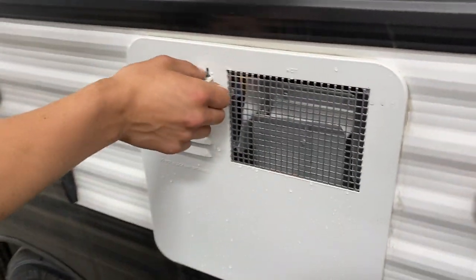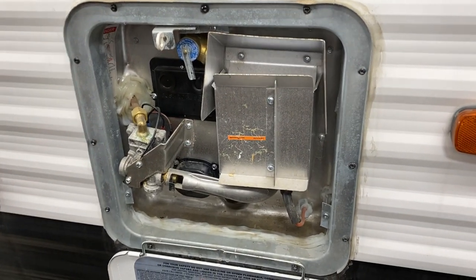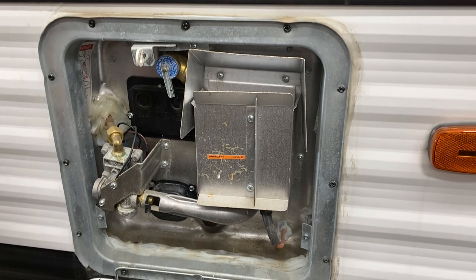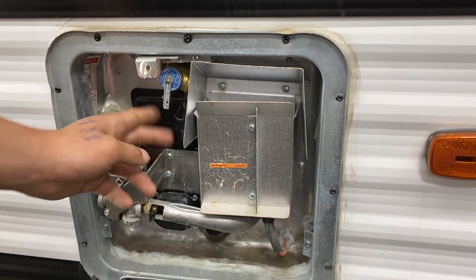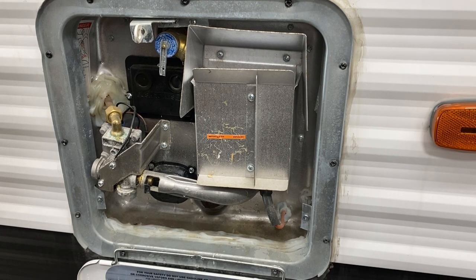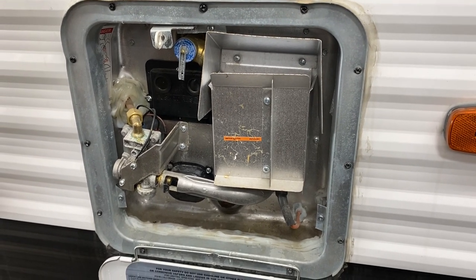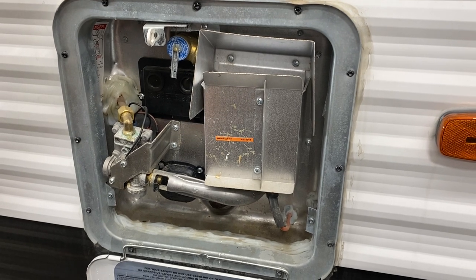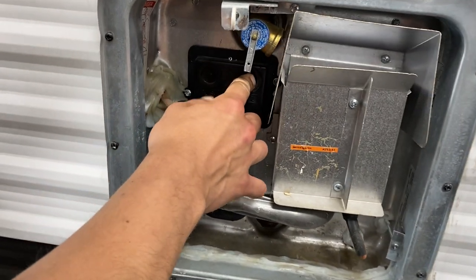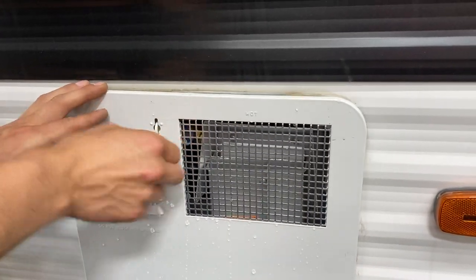A couple of steps back right behind the entrance is your hot water tank. Line up that keyway and pop it open. All the controls for turning it on are inside the unit, but before you ever fire it up, hit that relief valve and make sure a bit of water comes out. That water coming out confirms the tank is full and safe to fire up so you won't burn anything out. Once we get inside and fire it up with propane, it will go over the reset procedure — the button is right there. Once you're done, flip it back up and lock it down with the keyway.